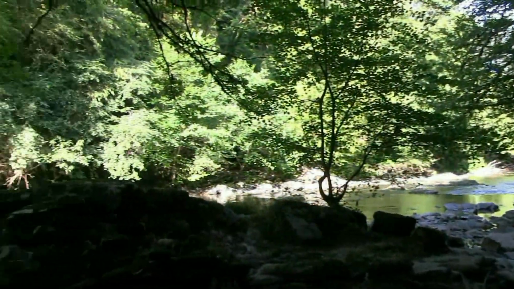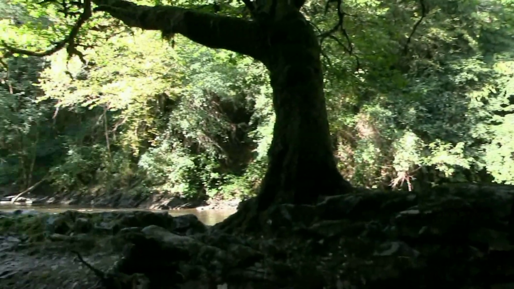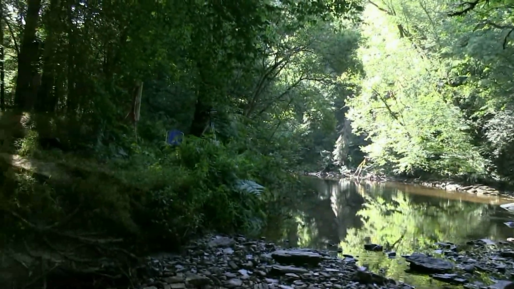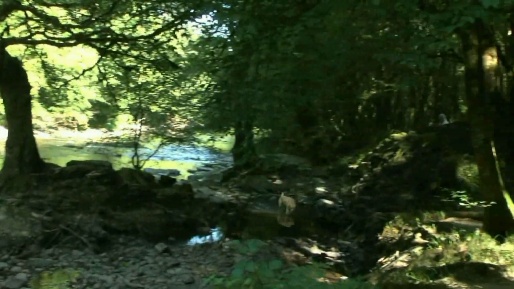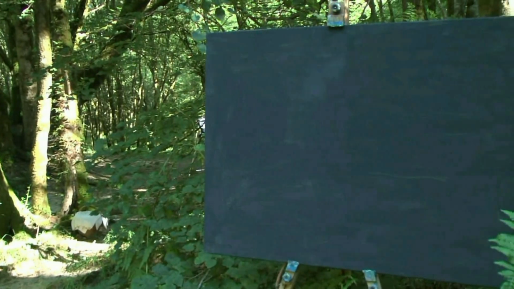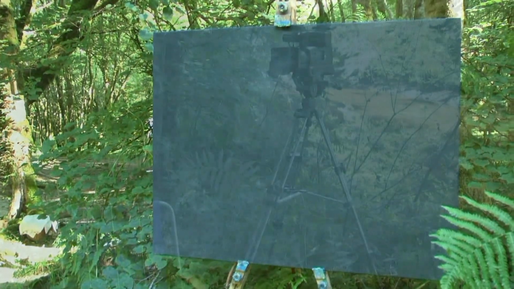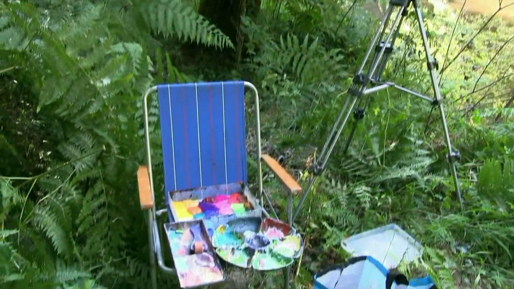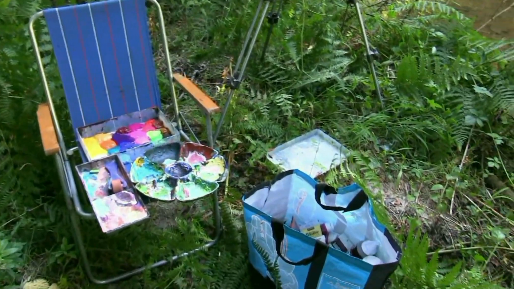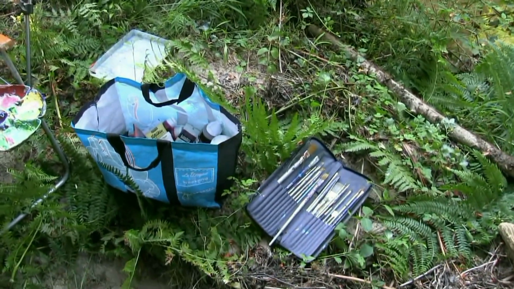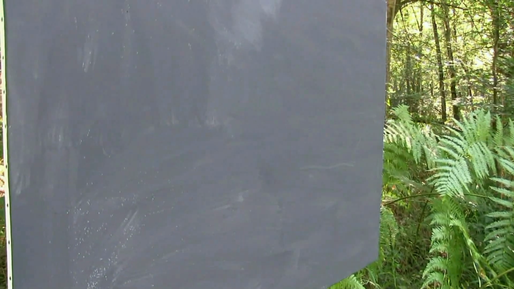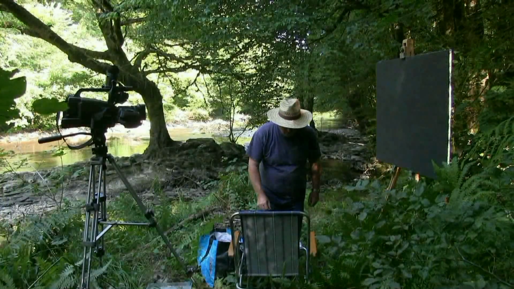So here we are down on the river, and I'm going to be painting from this view just up here. You can see where my easel is. Well, here we are in situ. That's the view I'm going to do. I've got my canvas set up now. So my big camera set up on the canvas, palette of paints, acrylics, mixing palette, roller, piece of chalk to draw out with, and my set of brushes. And of course a nice big canvas. And I'm ready to go.